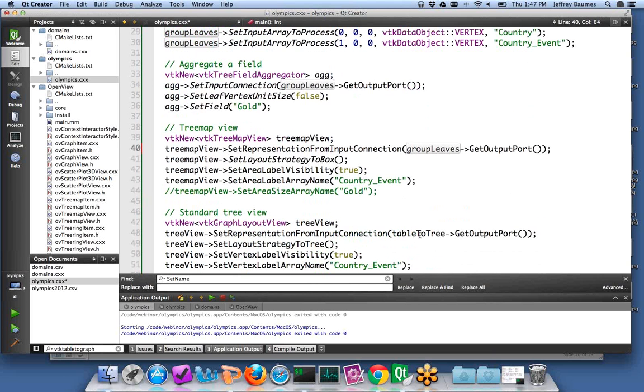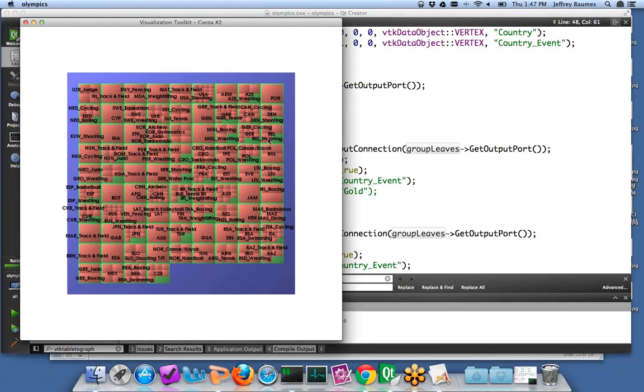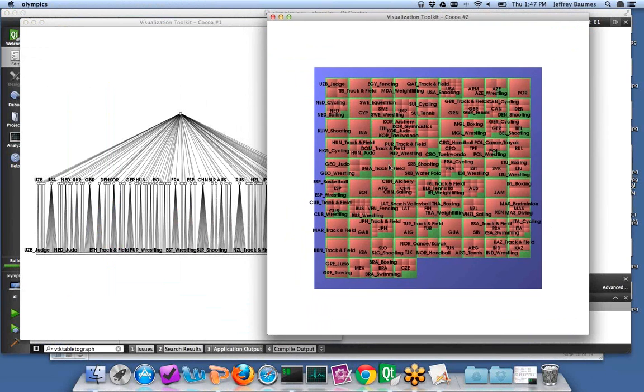So let's go ahead and hook this up to group leaves instead of just table to tree. And if I did that right, okay. Now this is a little better. Now our tree map and our other tree view are grouping all the data by country.